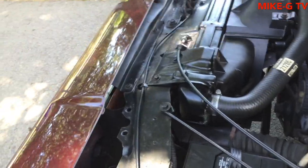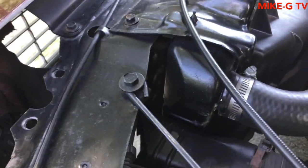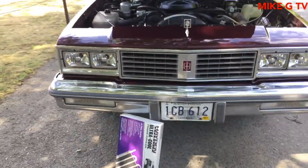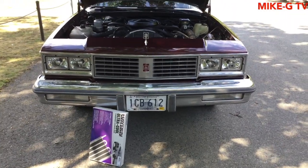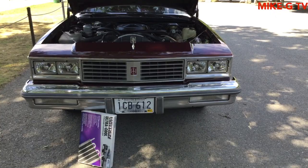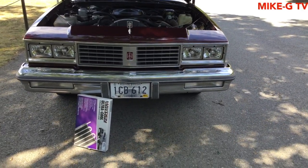It's really tight in there. Everything's still in there. I got the AC, the compressor's over there, and the condenser, or whatever they call that. So yeah, you can see it from the front.